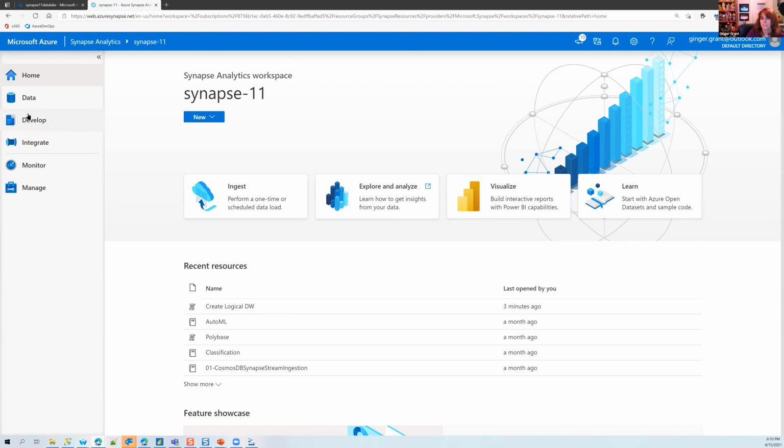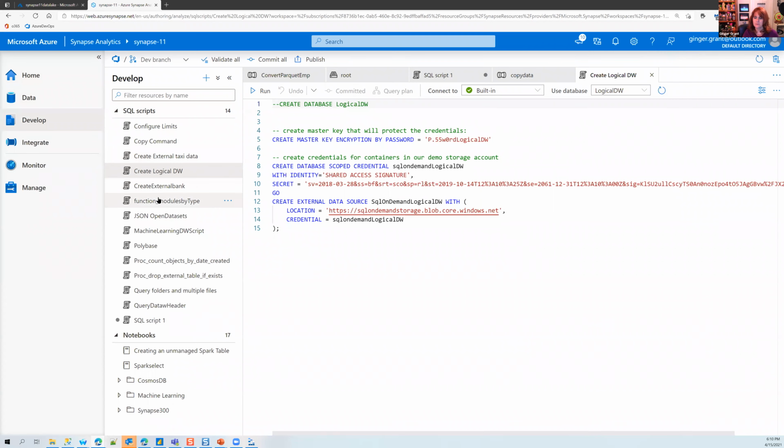So going back to looking at code. I've got everything in notebooks because that's how it works. So this would be to create my logical data warehouse, master encryption key, scope credential, and then my data store. So this will create a virtual data warehouse for me.